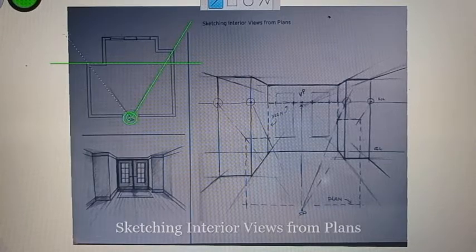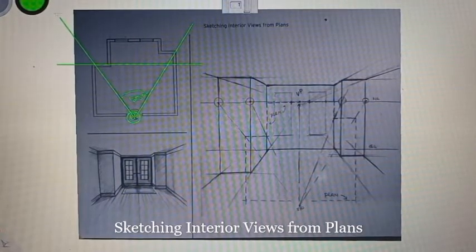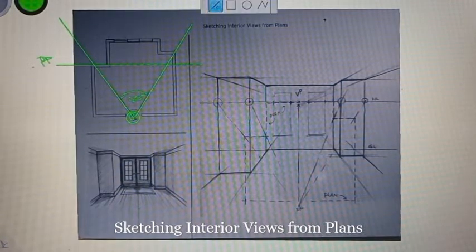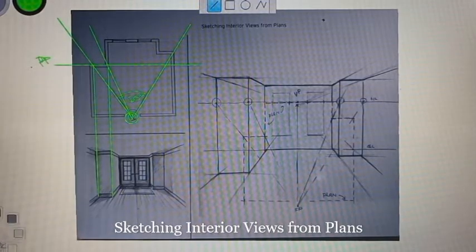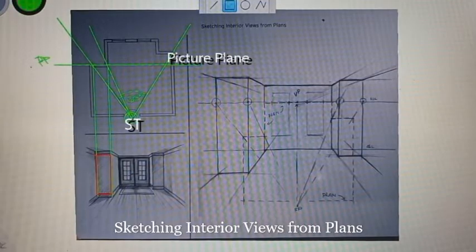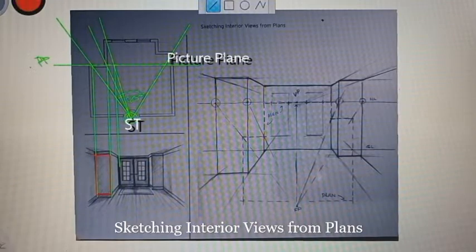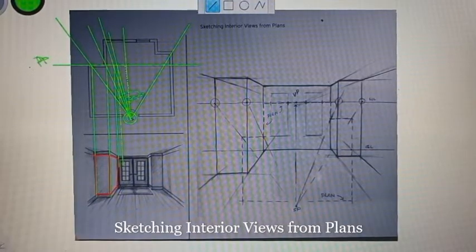Then, let's pretend there is no output perspective at the bottom. Okay, at the floor plan, just establish the PP or picture plane. At the same time, the ST or the station point or the location of the viewer. The intersection, that was the true measurement of the wall. Now, from the intersection, draw a line downward in order to draw the perspective view of the room, and get the other side of the wall.